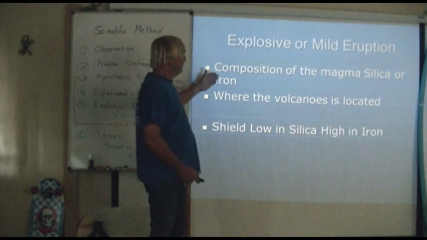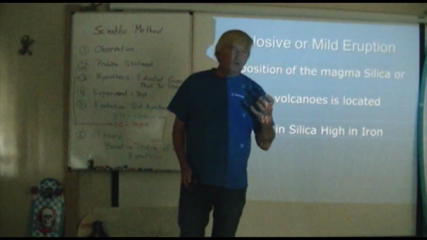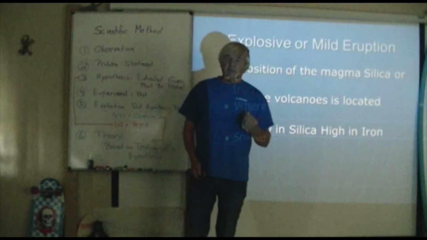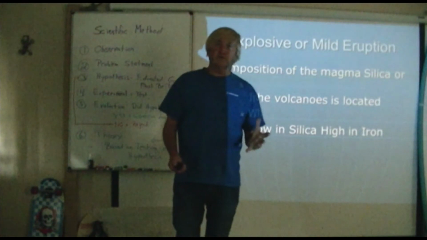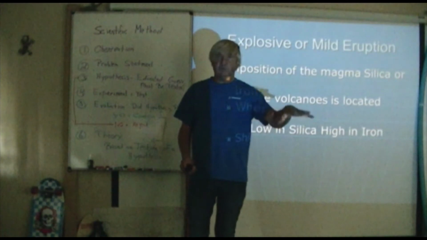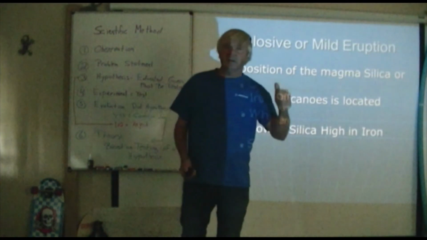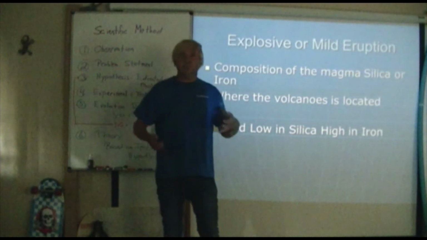So explosive volcanoes and mild volcanoes. There are two types of volcanoes. There are volcanoes that are very explosive, like Krakatoa, Mount St. Helens. And then there are volcanoes that are more mild, such as the Big Island in Hawaii. This is a lava flow where geologists walk right up to Hawaii during an eruption. And they film it, and they actually take samples of the lava. You could not do that at Mount St. Helens because of the explosive nature.